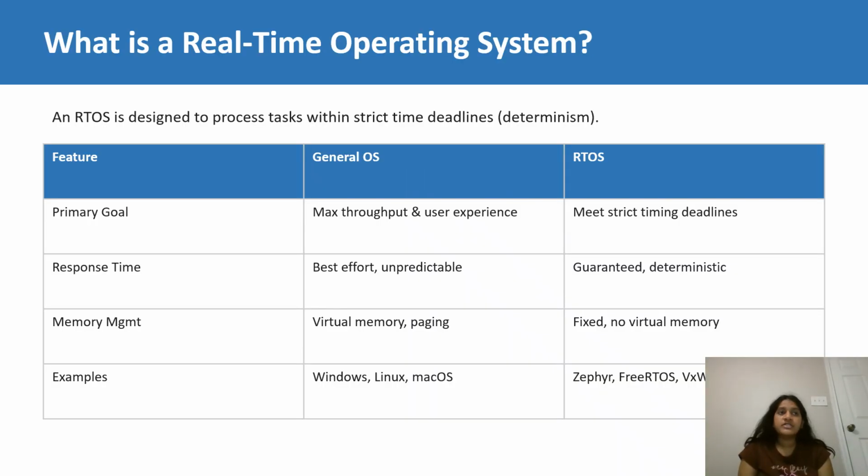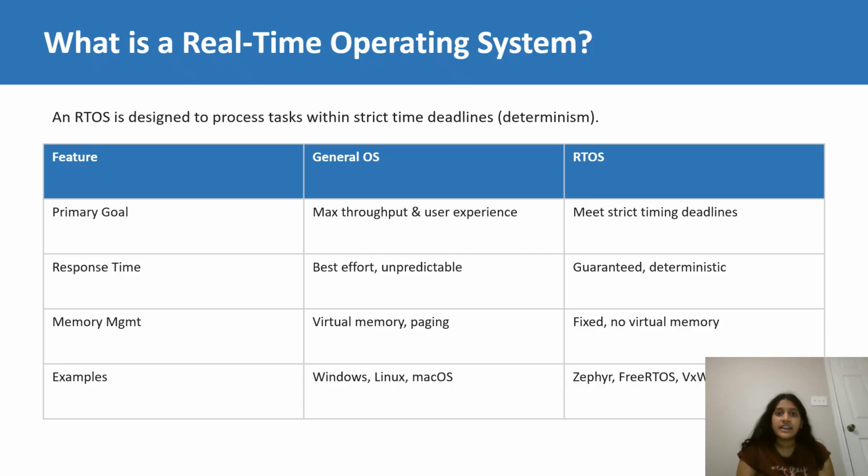Before diving into Zephyr, let me quickly set the foundation. What is an RTOS? An RTOS is a real-time operating system. It's not like Windows or Linux. The goal is not to give you the best user experience or run a lot of apps. The one job of an RTOS is to guarantee the task finishes within a strict deadline. This property is called determinism.